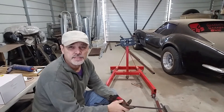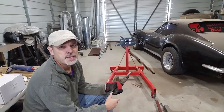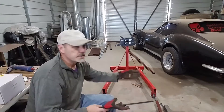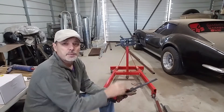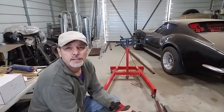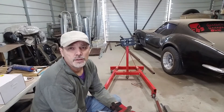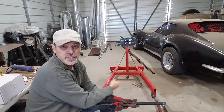Typical engine stands are really not designed for that, so that's the main reason I bought this really heavy-duty engine stand. The problem with this engine stand is the direction these two legs are facing out away from each other. It makes it really hard for a cherry picker to get in there and put this engine onto this engine stand without it falling over. I've been able to do it and it's sketchy at best.